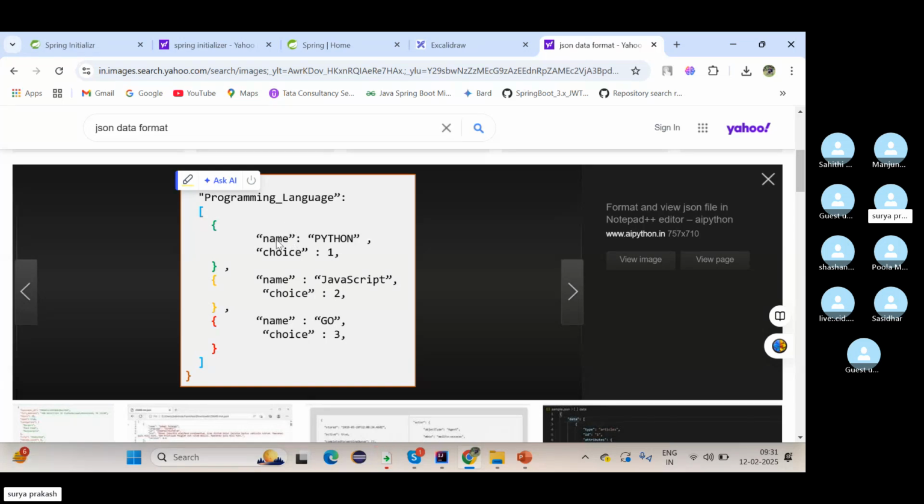Here name is the key and the value is Python, choice is the key, name is the key, JavaScript is the value. These are JSON format.